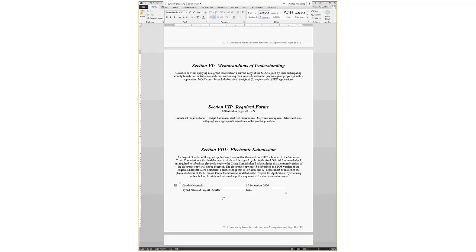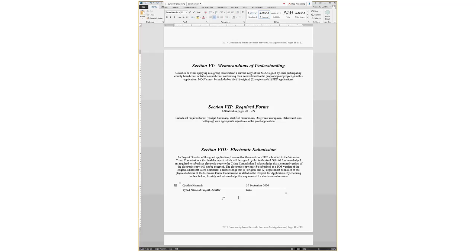They don't scan correctly, they're scanned sideways, some pages are missing, some pages are crunched up. It doesn't look professional and it's very hard to read. Additionally, if I wanted to search the document for a specific term, like the diversion program, I cannot do that because the words are unidentifiable on the actual application.